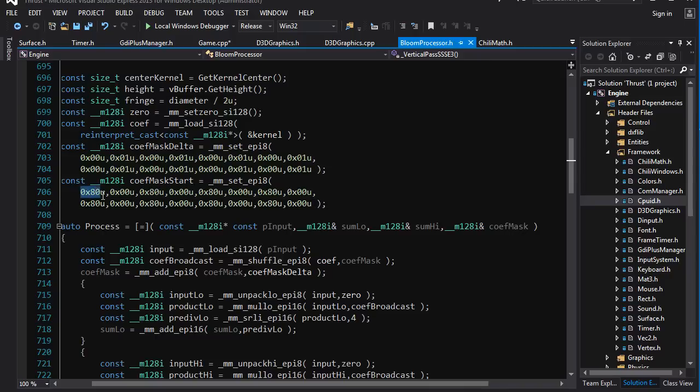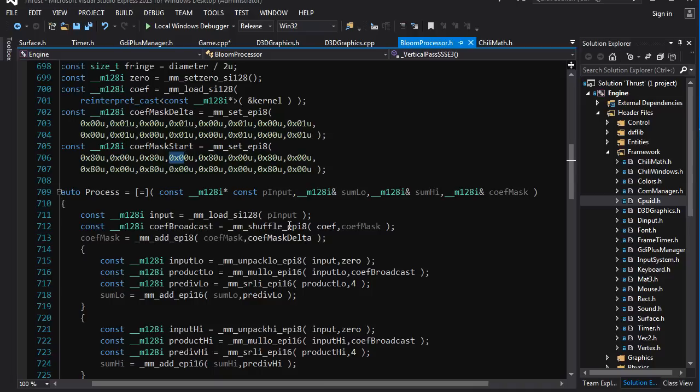It zeroes out the high byte, and then it shuffles the 0th byte from the source into the second highest byte, and then it zeroes out the third highest, and it shuffles in 0. So this is unpacking and broadcasting the low byte of the source into all of the 16-bit values in the destination. This will get us our first coefficient unpacked and ready to multiply.